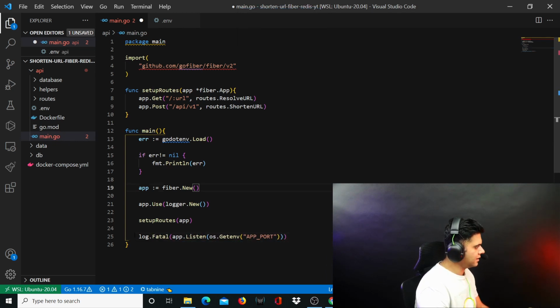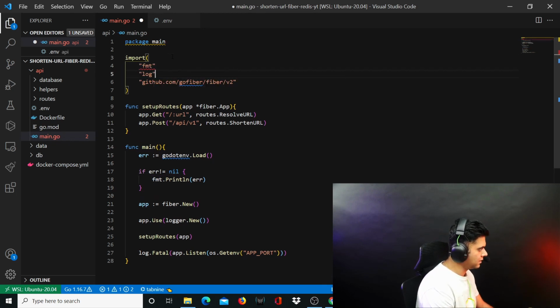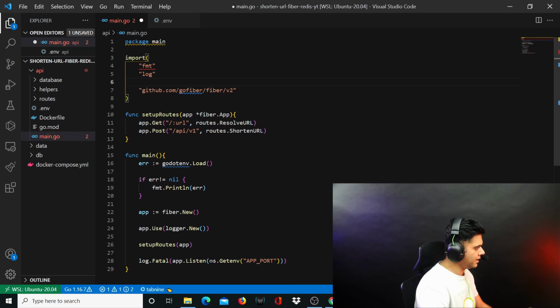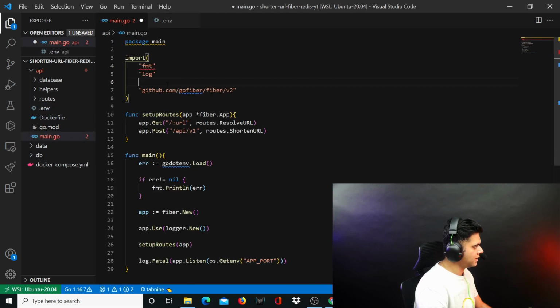Now this means that you need the log package here, and you need the logger from Fiber, and you also need fmt. So I'm going to say fmt, and log. You also need os, because that's how you'll get access to your environment variables, right? You'll get access to them using os. So you'll say os here.